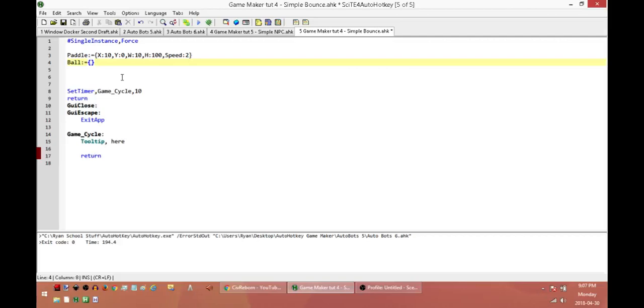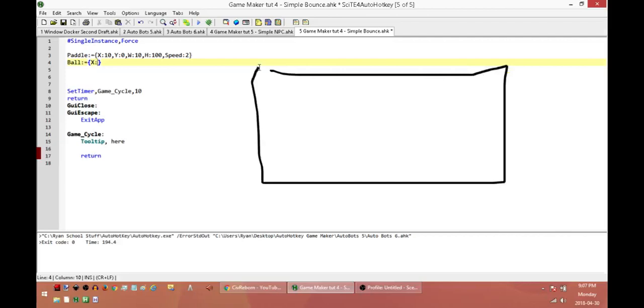Later on we'll go into creating classes and things like that. For now, let's keep things as simple as possible with just this kind of coding. The ball object is going to need an X. We'll start it at the opposite side of the screen. Now, like I said, I'm going to make my board 600 pixels wide. We're not coding a game.